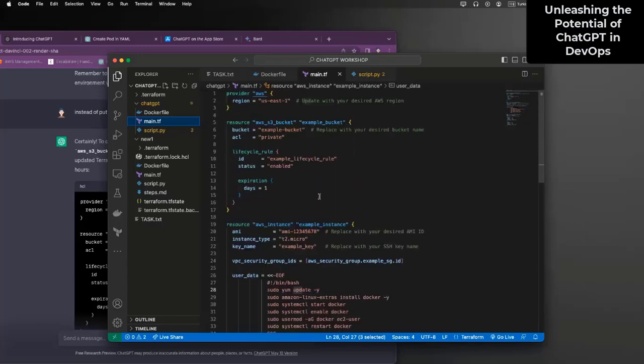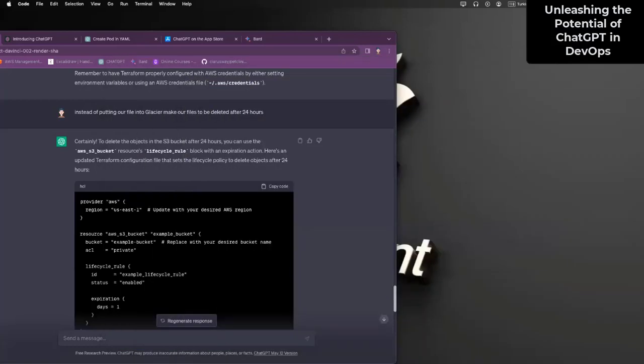And sometimes it's not going to work because ChatGPT doesn't know your default VPC ID, okay? So it's going to be like this. Let me fill this part. I'm sorry, guys, I don't want to expose my secret credentials here.